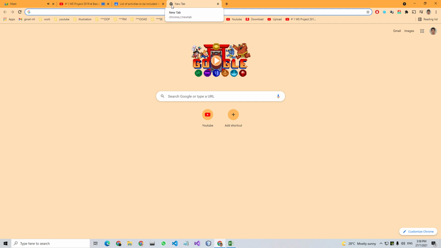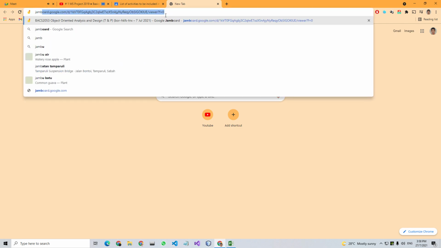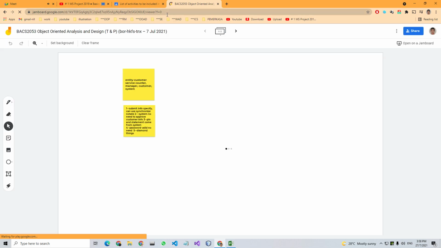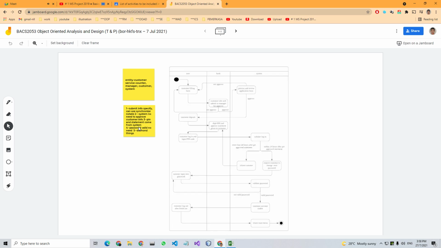It has its own version, and usually you need to pay another cost for Microsoft Project. In any business organization, they will need to pay another cost for Microsoft Project. It usually does not come together with the common Microsoft Office products.